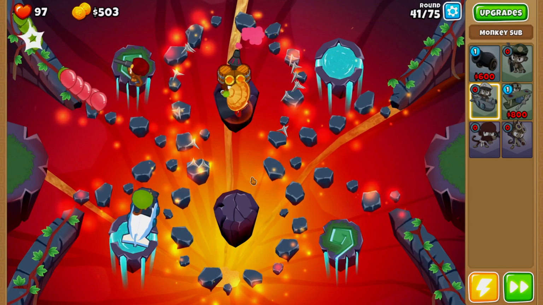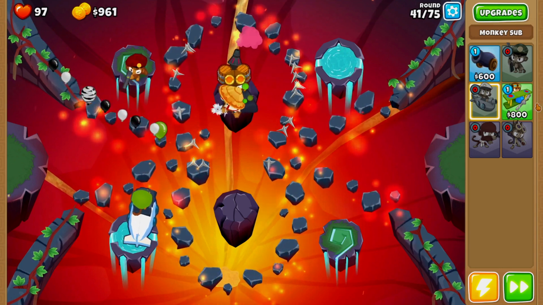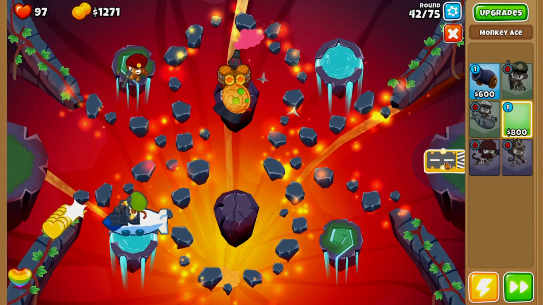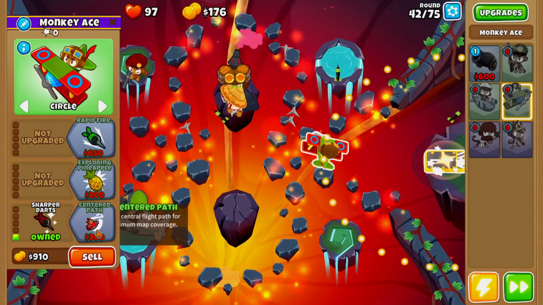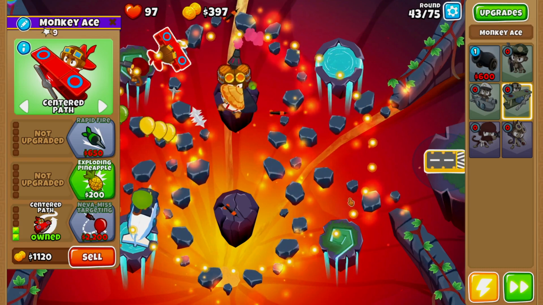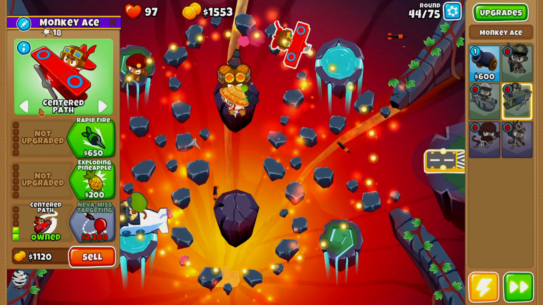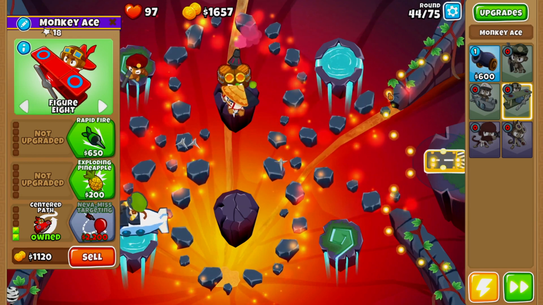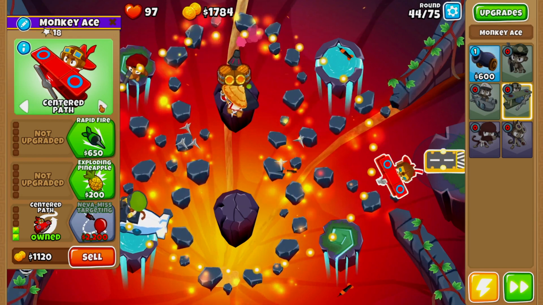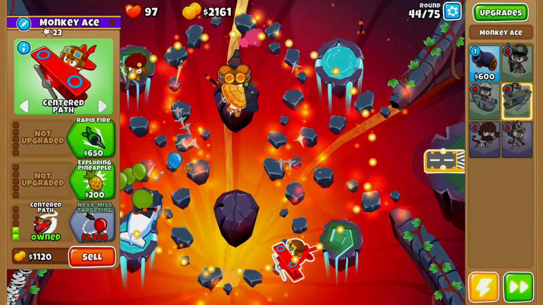And now is when we're going to go ahead and get our monkey ace involved. All right, so we will place our monkey ace over here on the left. We will upgrade to sharper darts and then center path. And now we are going to leave our monkey ace on the center pathing because of course it's not going to do us much good if it's on Figure Infinite because it'll be at the very end of the map. So we'll go ahead and leave it on center pathing for this strategy.